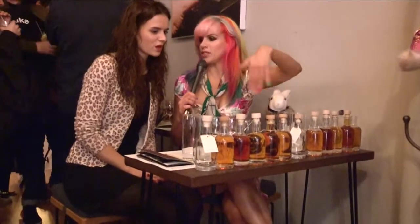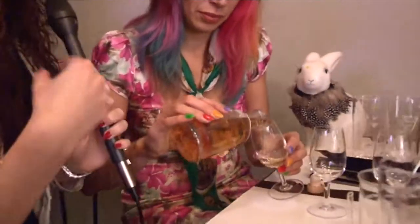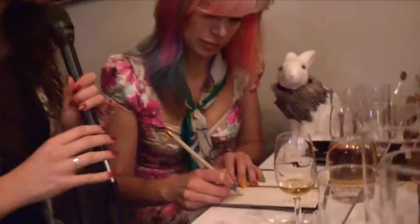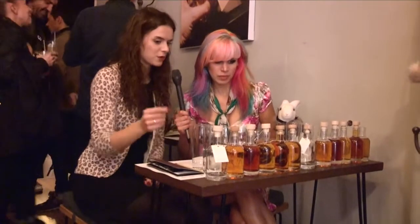There are all these little bottles and potions. How does it all work? So the idea of the session is to give a bit of an education on whiskey. We talk a little bit about single malt whiskey, about grain whiskey, blending them together to create a blended Scotch whiskey, which is what Chivas Regal is. We do a tasting of these whiskies sitting in front of you, and then you use them to blend your own and take away in this little bottle here. Cheers.